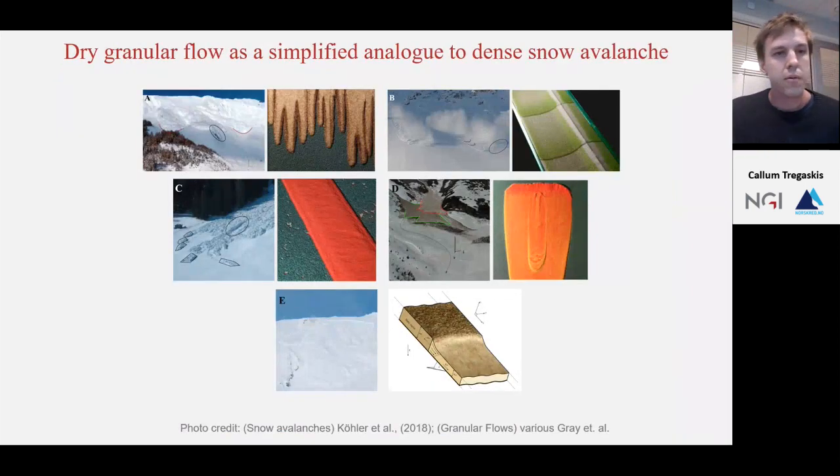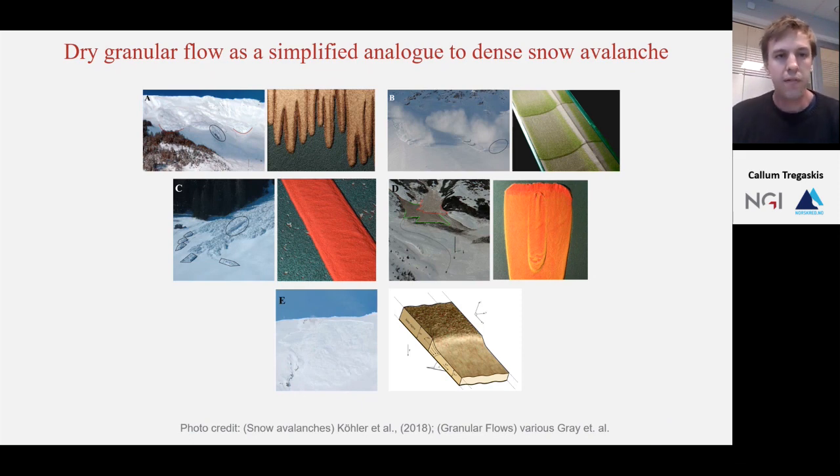So here we have dry granular flow. Can be used as an analog for large-scale avalanches and debris flows. So we have this problem that we only get a few avalanches per year in certain sites, and then if we want to start investigating properties in detail, then we need to use things that are similar in order to take it to the lab and do research on it.